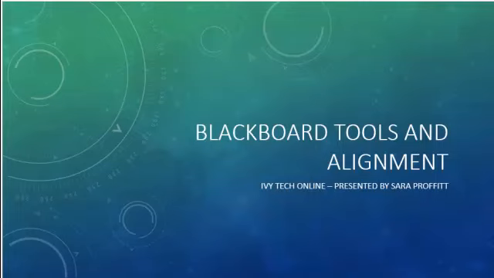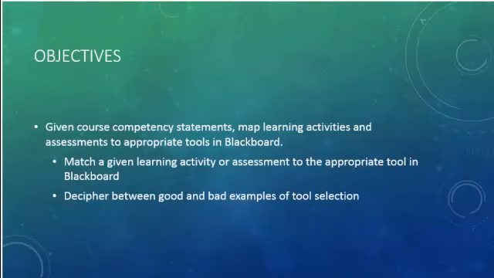Blackboard tools and alignment. So let's look at our objectives for this presentation. Our objective is, given course competency statements, map learning activities and assessments to appropriate tools in Blackboard. So what we'll be learning about today is how to match a given learning activity or assessment to the appropriate tool in Blackboard, and how to decipher between good and bad examples of tool selection.